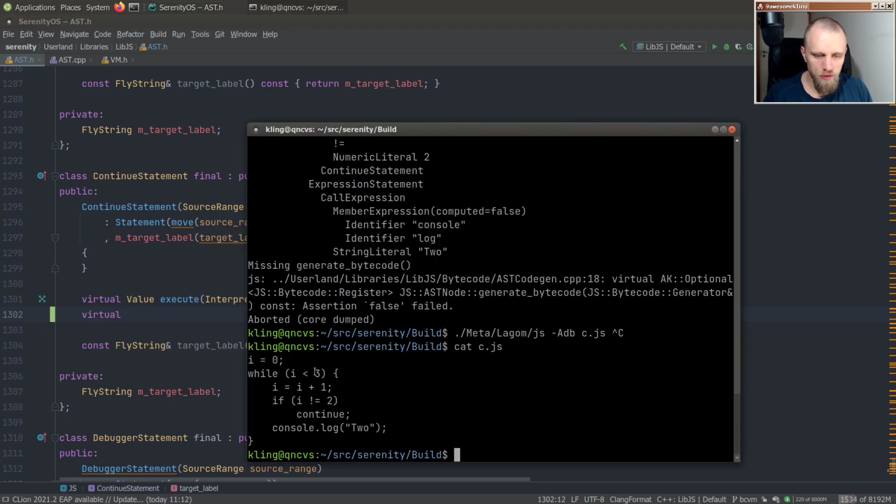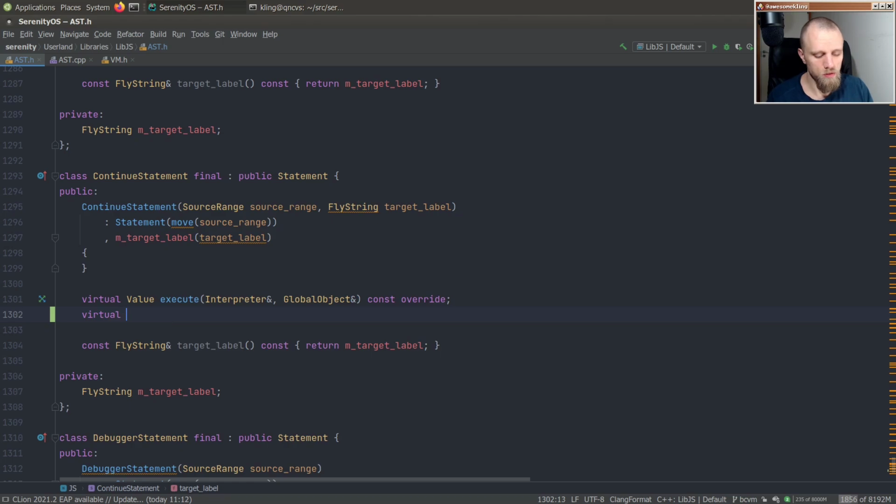I think if we can remember what continue scope we're in, or I guess continue and break share scope type. So let's just start by adding a generate bytecode generator for a continue statement.